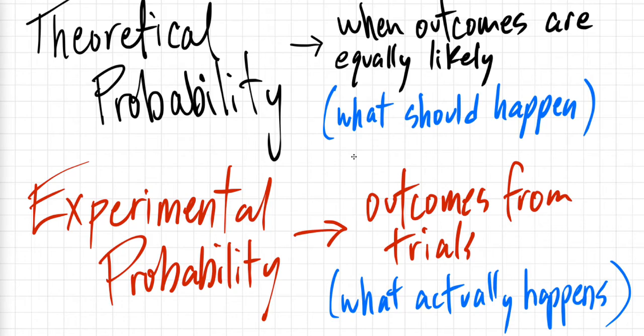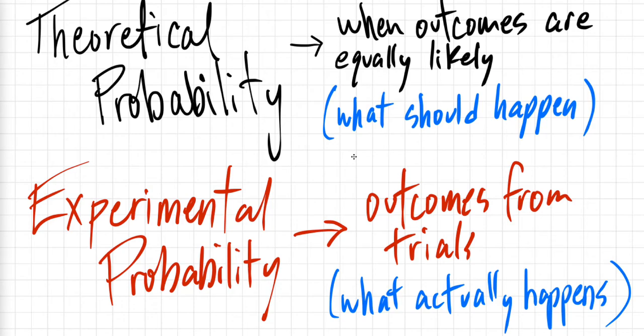Okay, theoretical probability. I'll give you an example. You roll a dice. What's your chance of getting a 2? Are you guys telling me you don't do dice often? 1 in 6. I figured you'd be good at that one just because you've done it before. So it's 1 in 6 because there's 6 sides on a dice, and so you kind of know what your chances of getting that is.